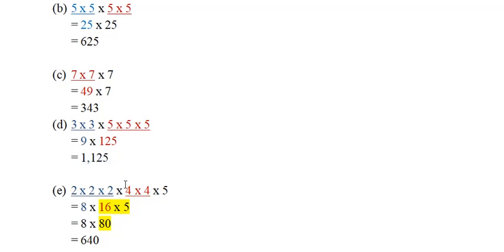In the last question, that is 3E, we have 2 to the power 3, that is 2 is repeating 3 times, and 4 to the power 2, that is 4 into 4, and 5 to the power 1, which means 5 is repeating only 1 time. So we will write only one 5 out here. 2 into 2 is 4, 4 2s are 8. You will get 8. Now 4 4s are 16, and you will bring this down 5. Now 16 into 5 will be 80. We already know this. Now 8 8s are 64, so just include 1 0 out here. This way you can multiply this.